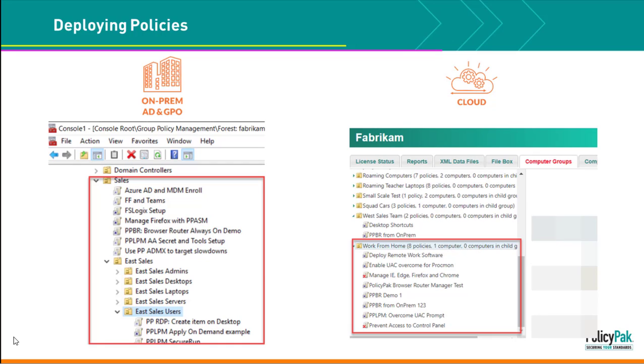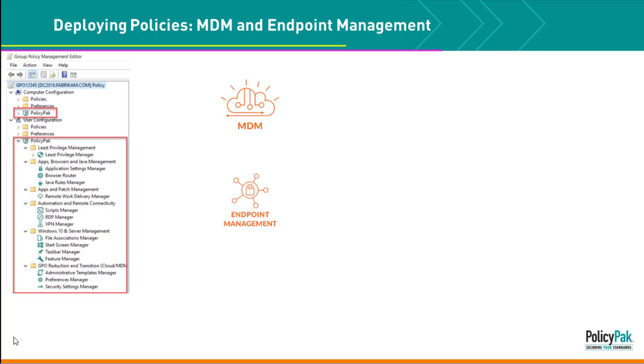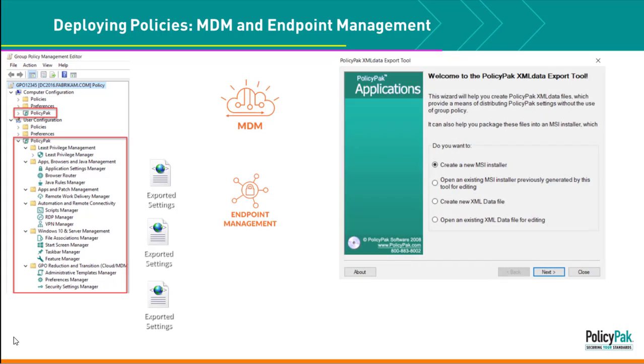So you can see here on the left, we've got AD and GPO in the Group Policy Management console. And on the right, we've got the Cloud console. It looks very, very similar. You can see the idea that we're trying to really give you group policy and PolicyPak through the cloud with our PolicyPak Cloud service. Now, for the other two, for MDM and endpoint management, how do you take policies that you created in GPO land and get them deployed using MDM or SCCM land? Well, what you do, like I said, you create the policies in GPO land and you can export them as XML files. We let you take those XML files and use our little utility called the PolicyPak Exporter utility.